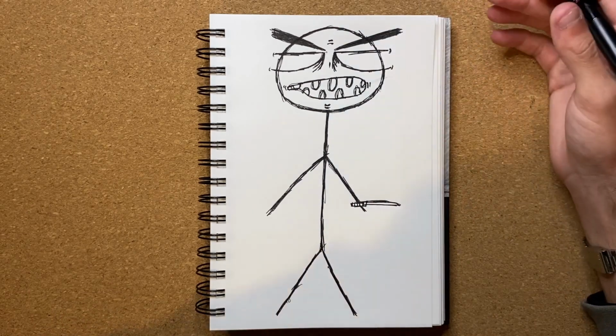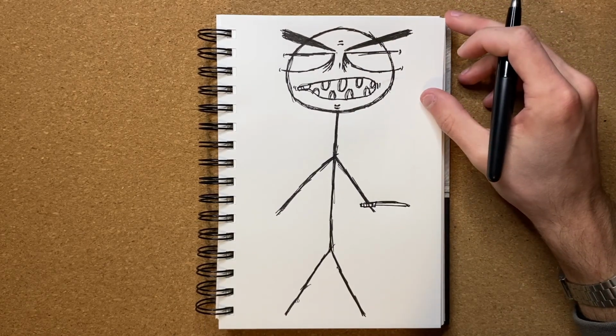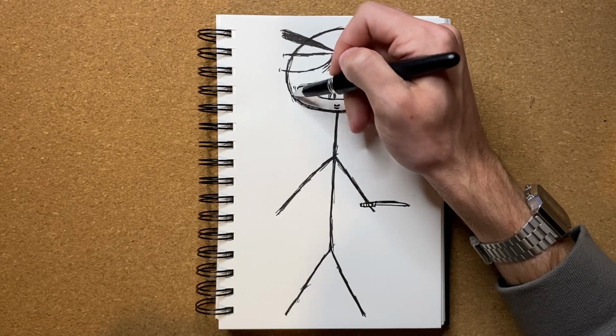Well, this has been an inspirational drawing, I ain't gonna lie, y'all. It's not a bad drawing. It's just not my standard sort of drawing, I guess. I don't know. I'm not really the biggest fan of this drawing. I don't really like drawing stick figures these days. It's just not really my thing, personally speaking.